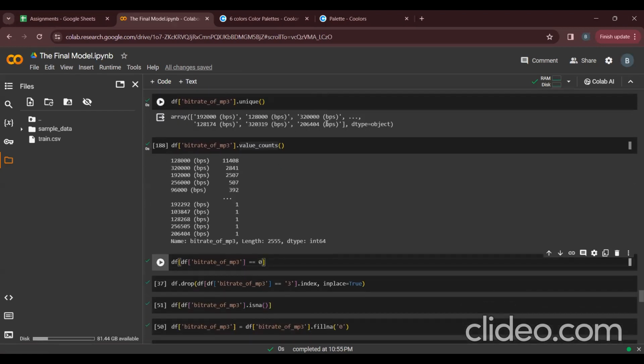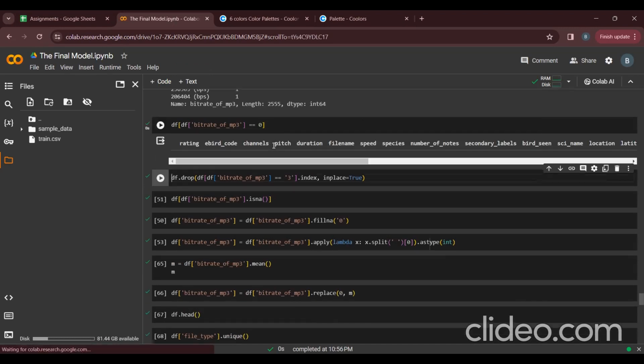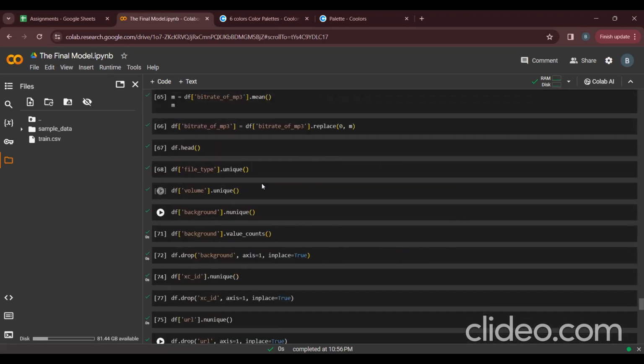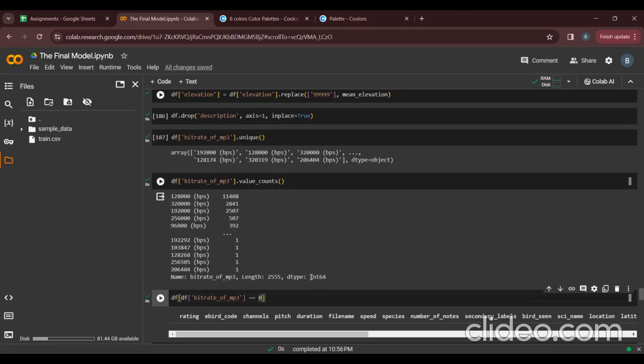Now the problem here was when I printed this entire thing, I found that at one place there was a 0. I've already run this before, so I think that is why it is not showing here. But when you do that, what will happen is you will have one value here. No, wait. No, this was because, what is the data type here? It says int, right? But the problem is that it's not actually int. This is an object data type.